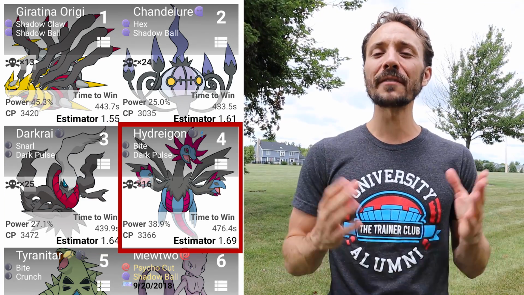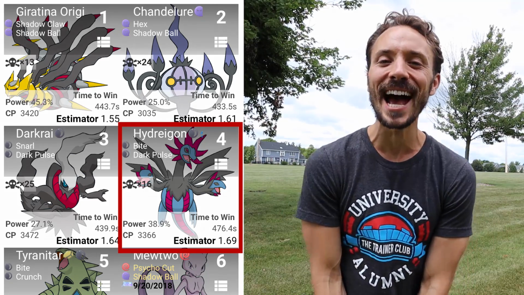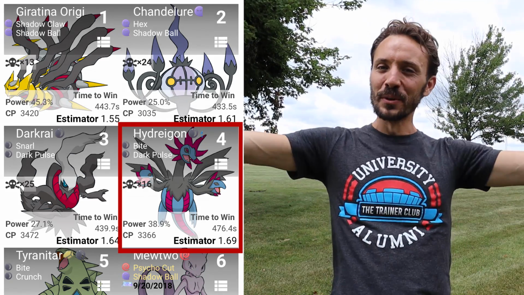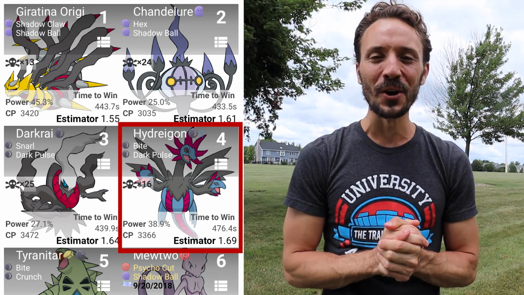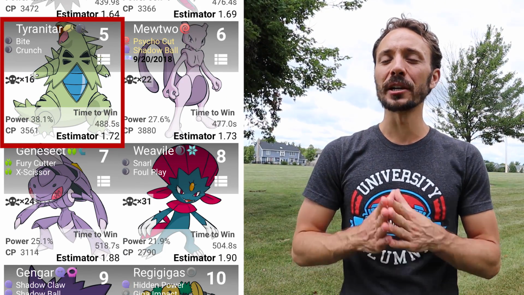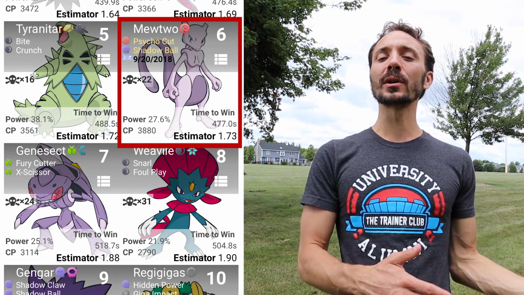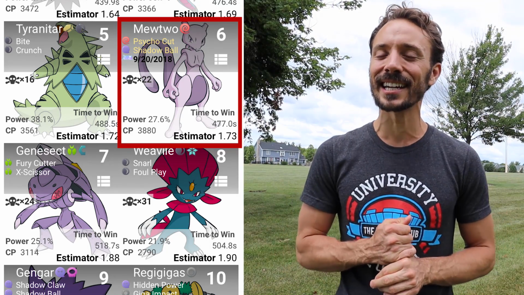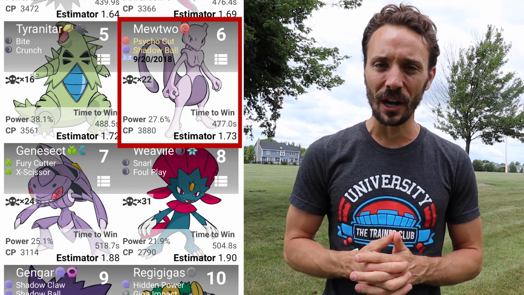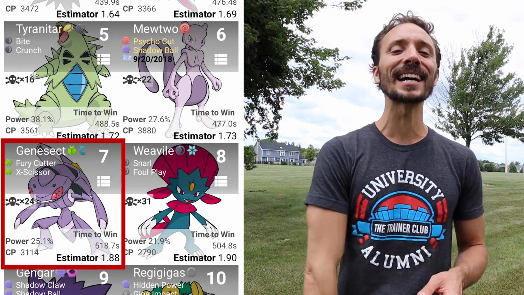In counter #4, we have Hydreigon with Bite and Dark Pulse. So for anybody out there that has hatched a dino, maybe you'll see something cool in my next vlog. You can definitely use that Pokemon. And then we have regular Tyranitar in counter #5 with Bite and Crunch combination. And then we have Mewtwo with Psycho Cut and Shadow Ball combination. Cool thing about Mewtwo is it does resist Psychic, and it is not going to be weak to any of the other moves. In counter #7, we have Genesect with Fury Cutter and X Scissor.